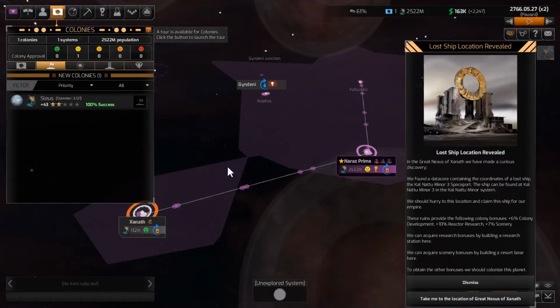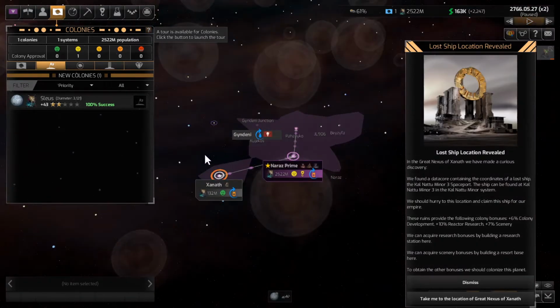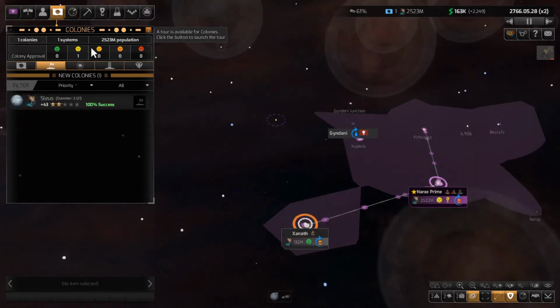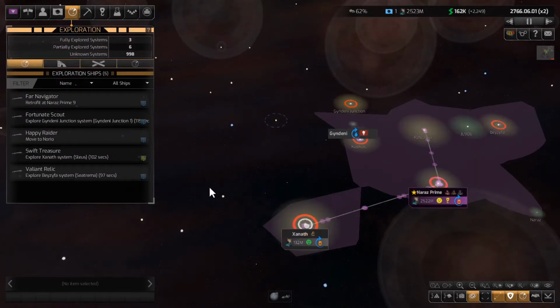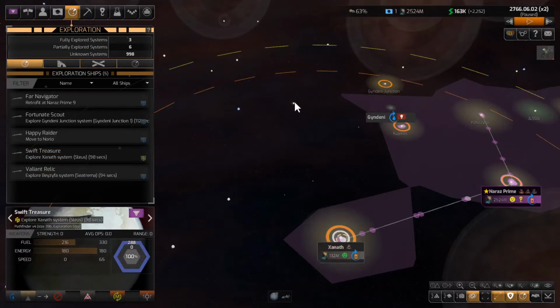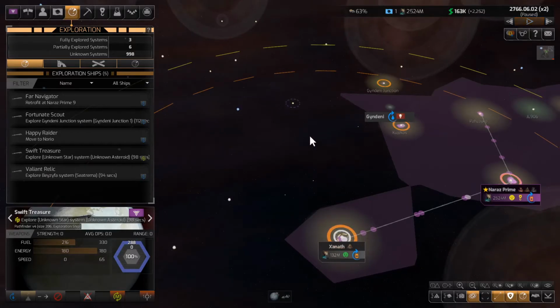So we've discovered a ship with a useful data core. We need to claim the ship. It's given us bonuses on the planet, which is great. A good event. Our luck is still strong. Nothing else has tried to destroy our planet, and our neighbor is going to be an excellent first colony. Don't think I could be happier with how this is turning out.